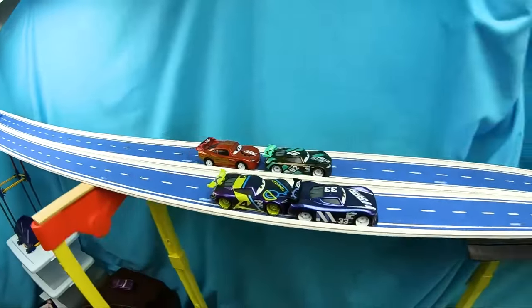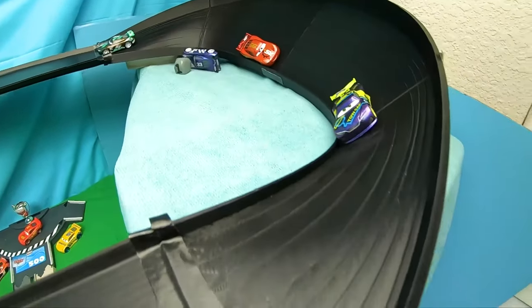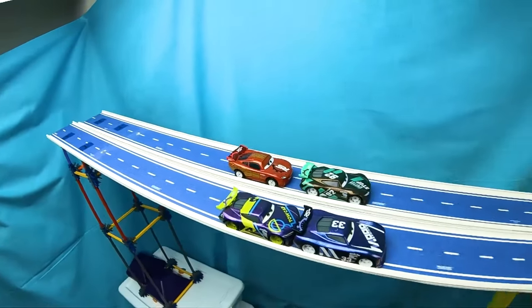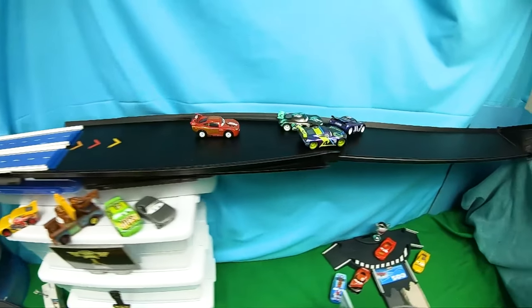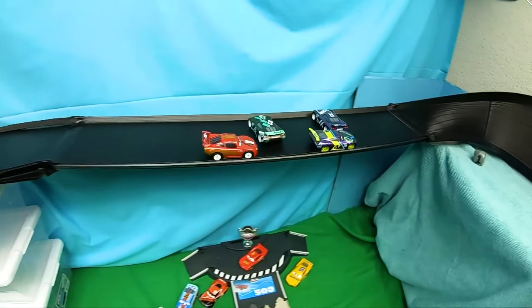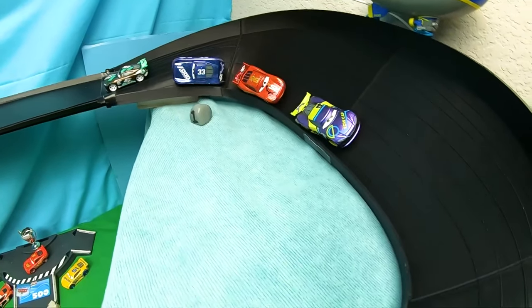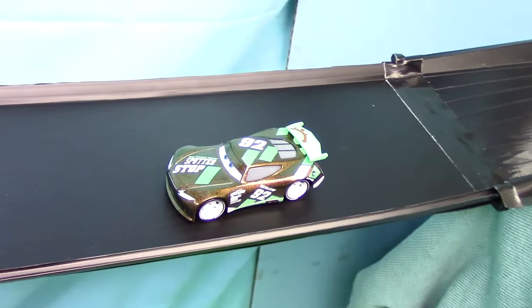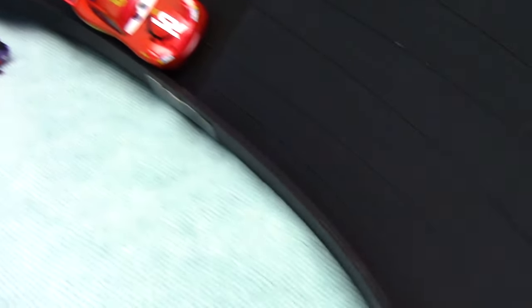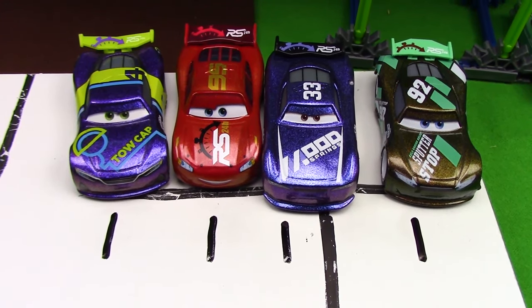Our racers are off at full speed with Ed Trunkin quickly pulling into first position. JD McPillar tries to pass but can't, and then all the racers suddenly pump on the brakes. In the replay, there's contact on the exterior wall by the number 33, letting the number four pass. Lightning McQueen also passes into second position, but then all the racers lose confidence. Nobody has completed this race, so everyone gets one point for rounding that first turn — it's all tied up!